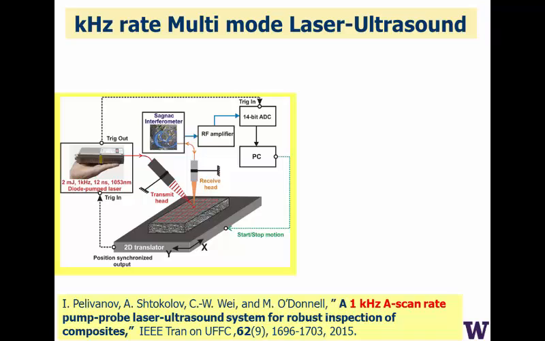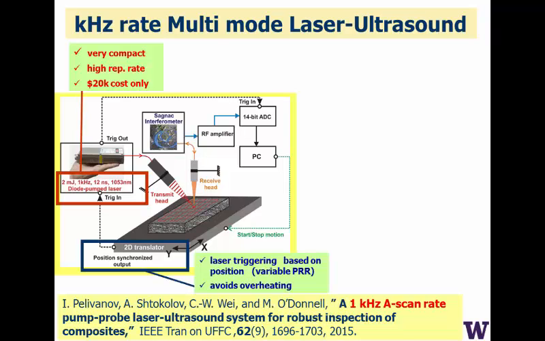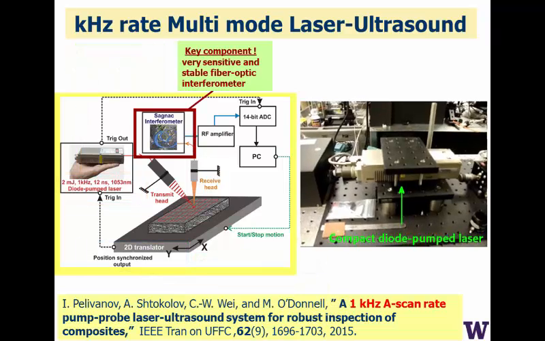So at last year's conference and in a recent transactions publication, we presented a non-contact laser ultrasound system that overcomes many of the limitations of current non-contact laser ultrasound systems. First of all, it's very compact. You can see that our source laser you can hold in your hand, with very high repetition rates and very low costs. Because this is a solid-state laser, we can externally trigger it, so we can move very, very fast. So this can be integrated into very fast scan systems. And finally, we have a very sensitive interferometer.